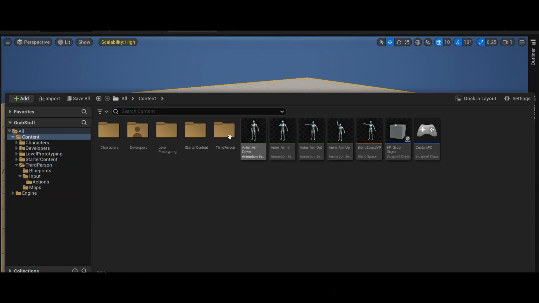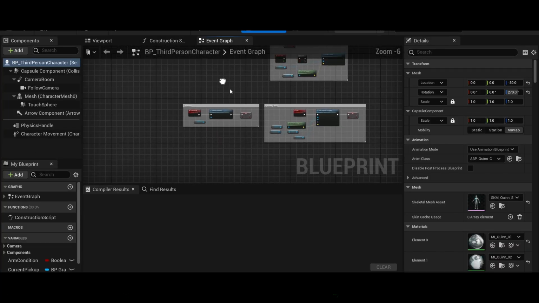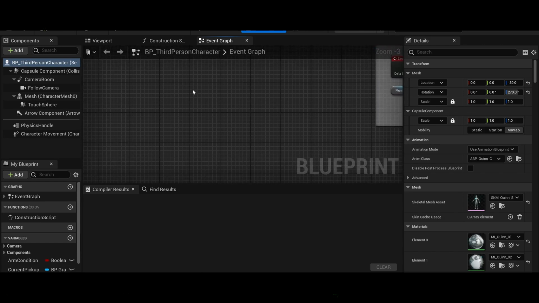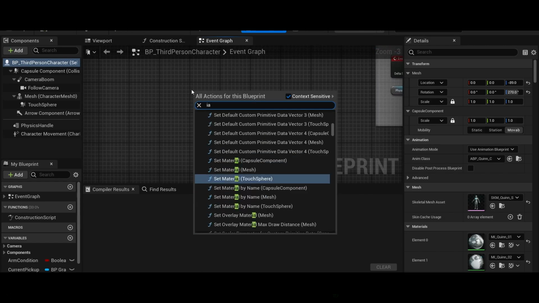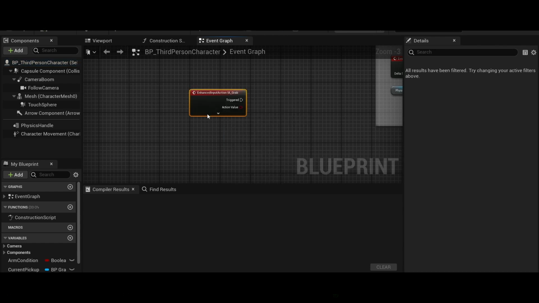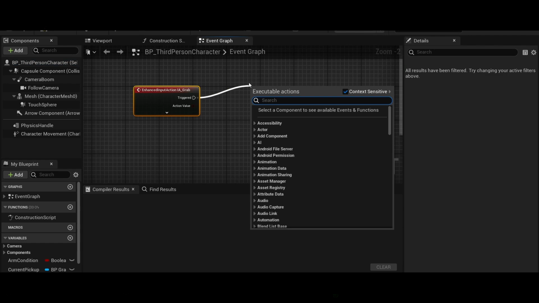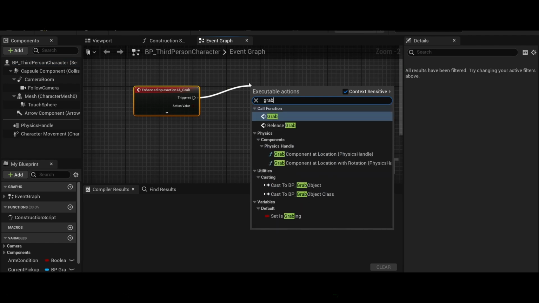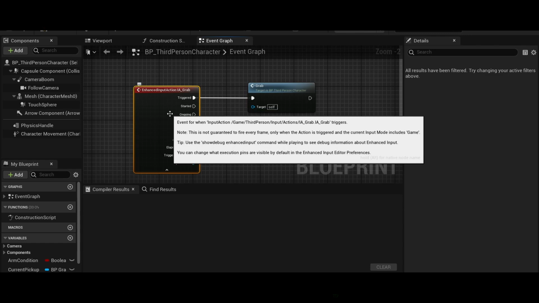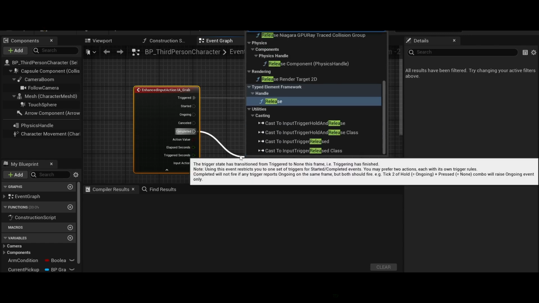Let's move back to our third person character, and in here we can now access our IA_grab events by right click and search for IA_grab, and you'll get this kind of node. Now on triggered we will hook up the grab event like this and unfold this one here, and on completed this will be when we release the key. We can use our release event.